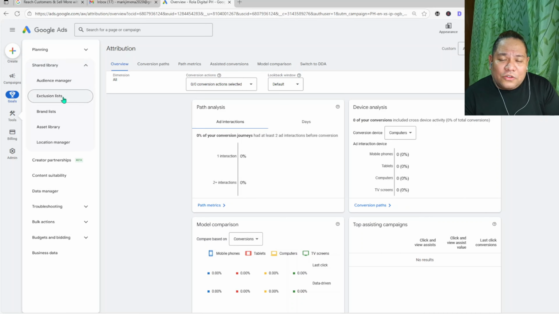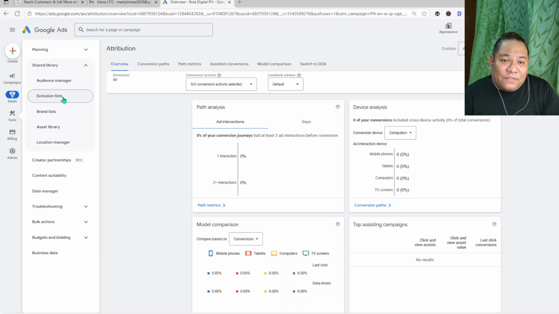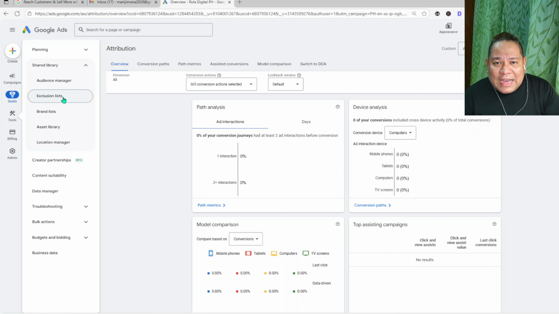We have the exclusion list, which will help you create a negative list that could be account level or campaign level. When we say campaign level, you can add the keyword per campaign manually. But if you do that, all the ad groups under that campaign would have those specific negative keywords. This depends on what kind of things you're adding.